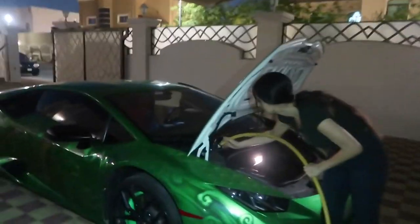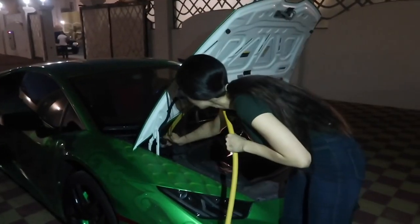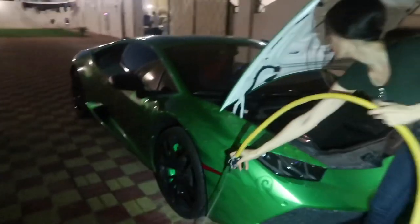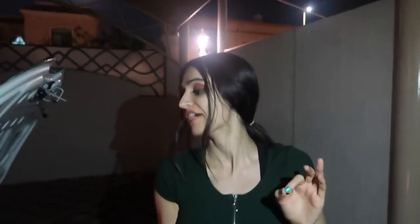I need to put water inside my car. The windscreen wiper is low. It's a long hose, yo. Let's spin it up. This is how it's done. Oh god, is this even fast enough for this? Oh god damn, I just went all over my face. Wait, is this dripping? It's dripping, yo. I hear it coming out of somewhere. Why is it overflowing? Alright, let this continue and I think it's gonna take a couple of minutes until it fully fills up.